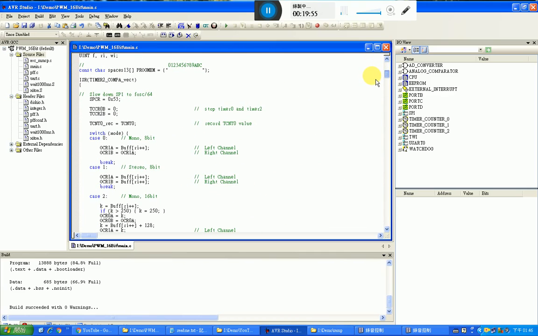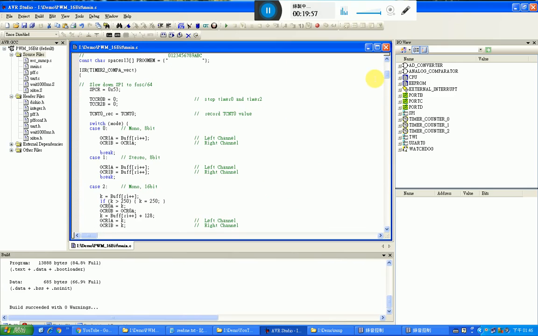Here, when the timer 2 compare A interrupt fires up, it slows down the SPI interface first, and then I take a record. It stopped timer 0 and timer 2.